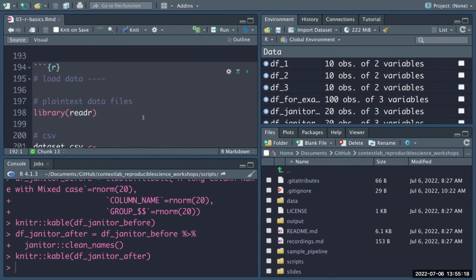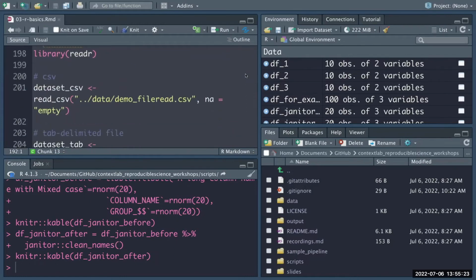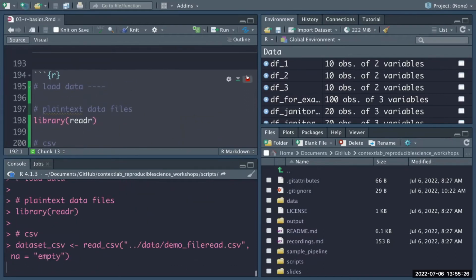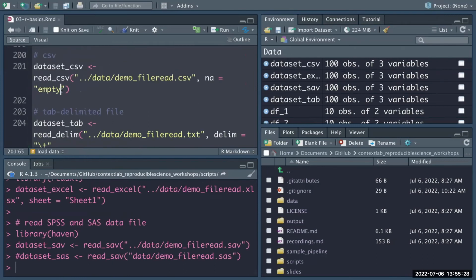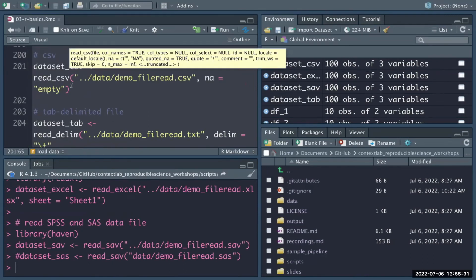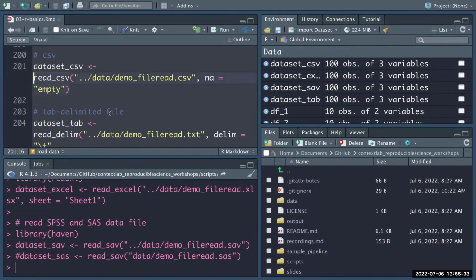Now, in the previous steps, we generated a bunch of random data. In the next set of lines, we're actually just going to read it all back in. Using the readr package, there's a function called read_csv to read CSV files. It has a parameter called na to specify what the NA value is. So in your Excel file, for example, or your CSV file, you might have a period, and so period then becomes your NA value. For some folks, NA is when the value itself is missing. There's nothing inside of that cell.